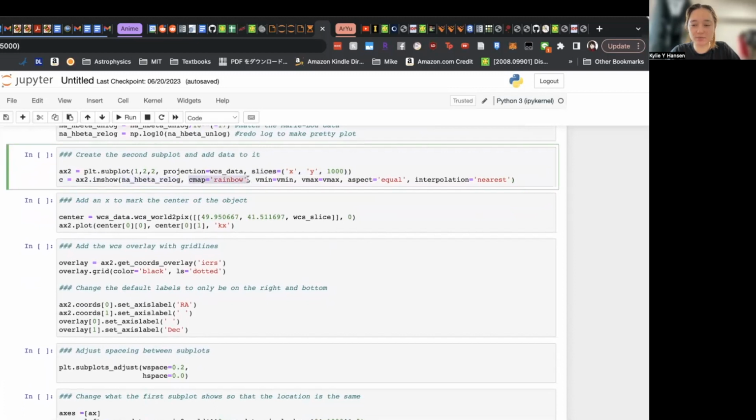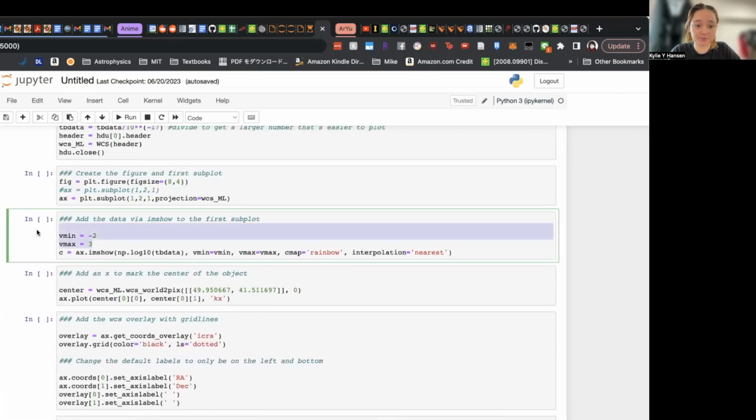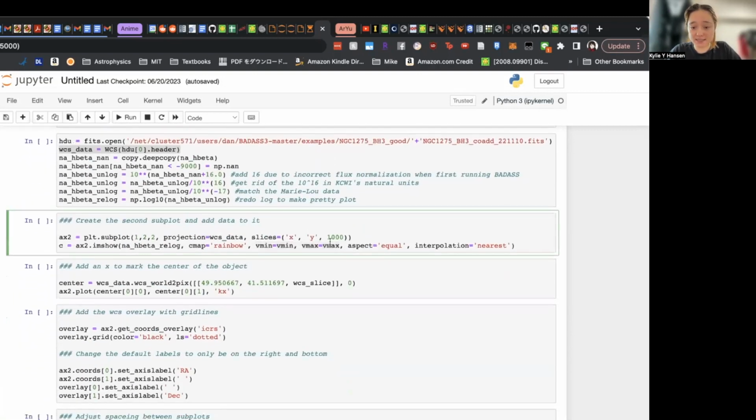Variable, cmap rainbow. You're going to want to set it to the same value because we're using one color bar for both of them. If you want to use 2 separate color bars, which you can, you can use 2 different color maps, but we're using the same one. Then the same vmin and vmax values from before that we set up here. You want to keep them the same if you're using 1 color bar. It's very important to do that. Otherwise, the color bar will just be from one of them, and then it'll be off for the other. So you want to make sure you set these vmin and vmax values to be the same.